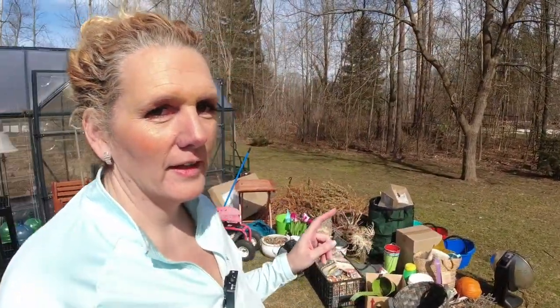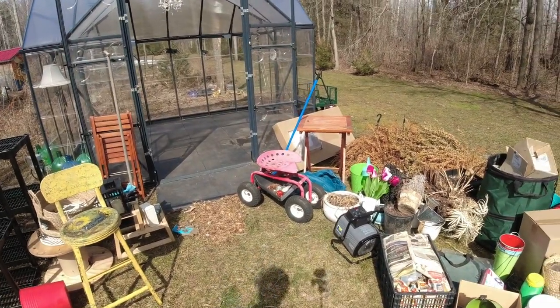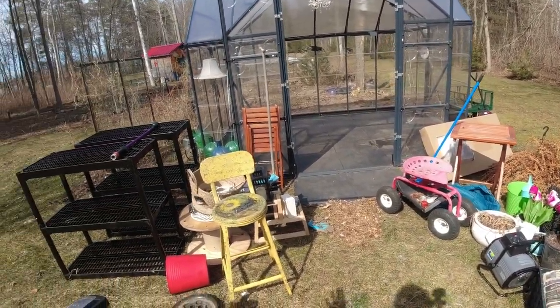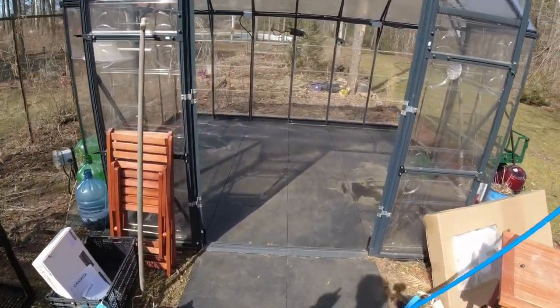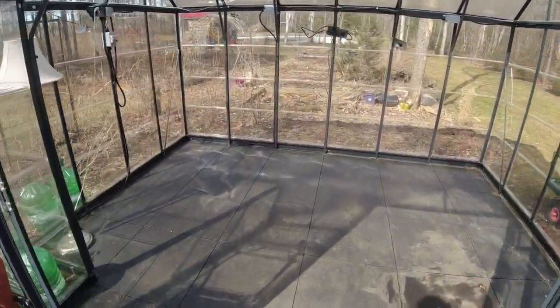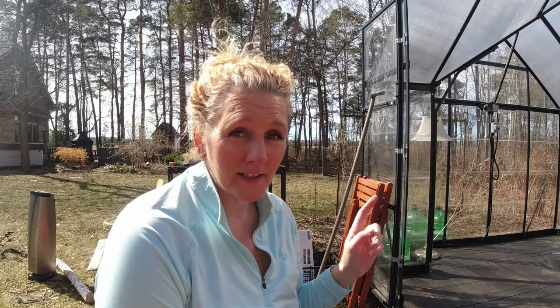It's hard to believe that all of this stuff came out of that tiny little greenhouse. It feels good just to get it all out, get it all swept out and tidied up so that I can start building the new addition to the greenhouse for this season. It's very echoey in here with nothing in here. Here I am adding water. I'm adding a sink to the greenhouse.